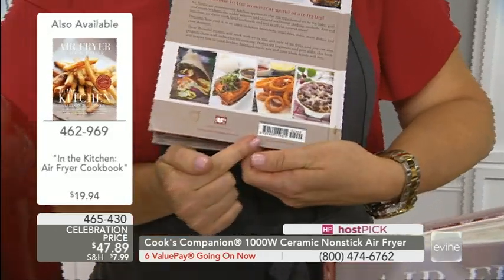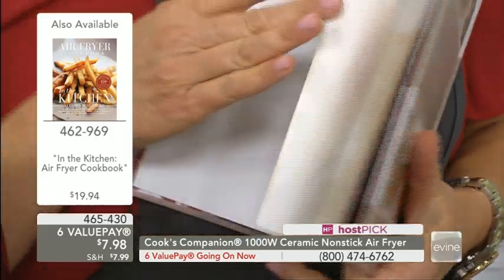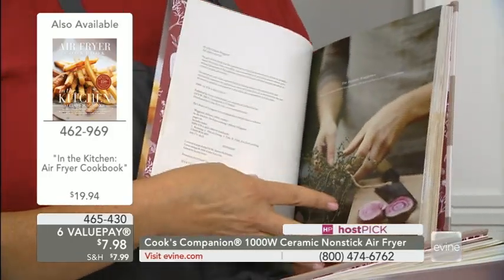They sell for $29. We have them for under $20. They work with every single air fryer. Remember, we were just talking about what you can bake in? Yeah. There's even a silicone section in here as well.